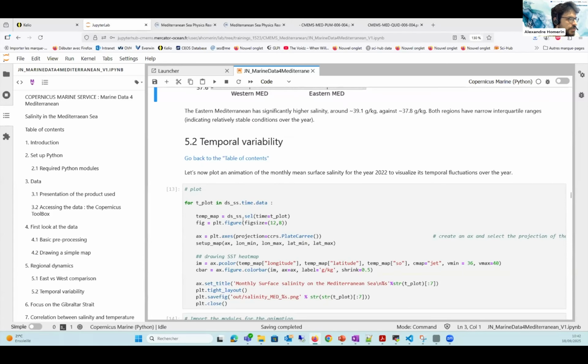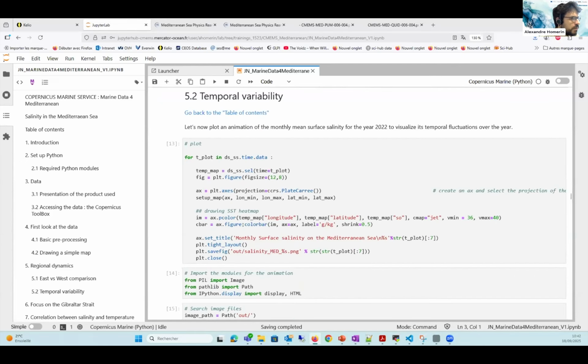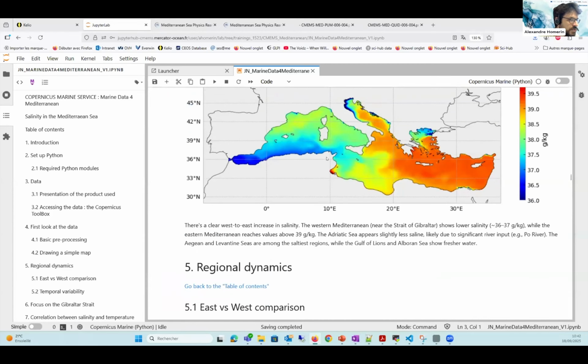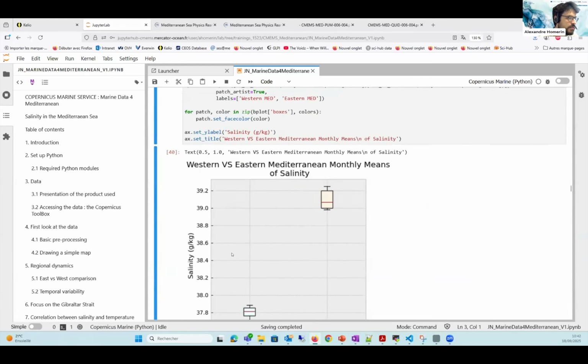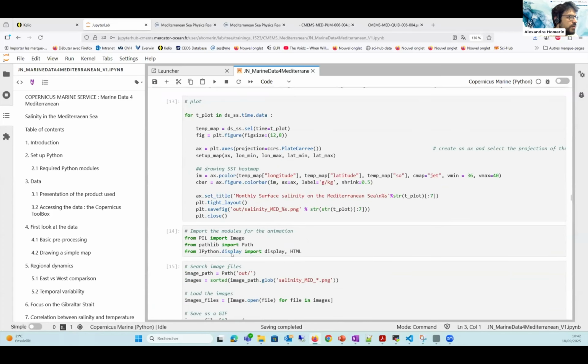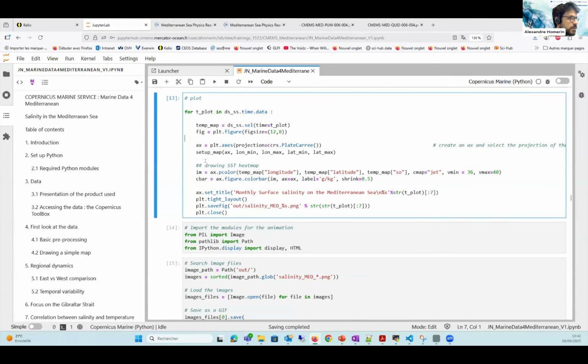So now in this next section, we're going to look at that in more detail and see the evolution with time over the year 2022 to see if there is a changing pattern depending on the season. So basically, I'm going to draw the same map, but this time not over the yearly average, but for every month of the year, and gather these images into an animation. So this is what is done in this cell. I'm not going to do it now because it takes some time to draw the 12 different plots.